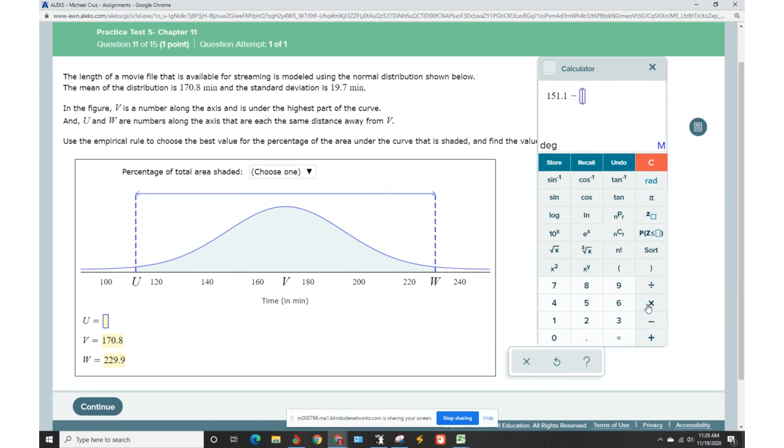Let's subtract another one. So 2 is 131. So it would be almost right in the middle. So it's going to be one more. So 3 standard deviations down is 111.7. And you can see that 110 would be right in the middle between these two. It's just a little bit up, almost 112. So there we go. Questions about that?